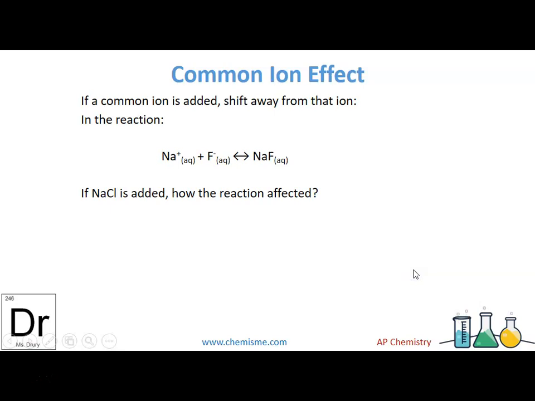If a common ion is added, you're shifted away from that ion. So this is a little bit more detailed. If they didn't say sodium chloride was in there, you have to notice that it's a source of sodium ions, because sodium chloride, once it hits that water, will form sodium separate from chloride ions. So that means you're essentially adding sodium to that substance, so you'll form more sodium fluoride, since it's going to shift to the right.